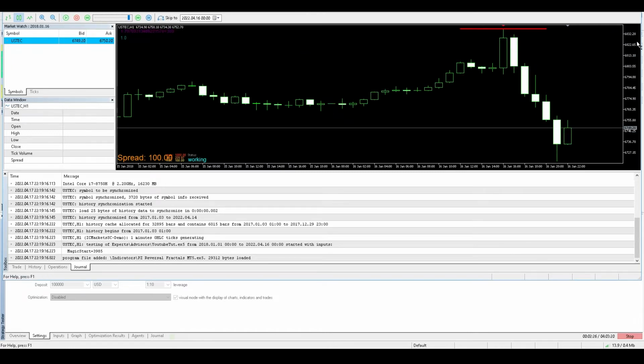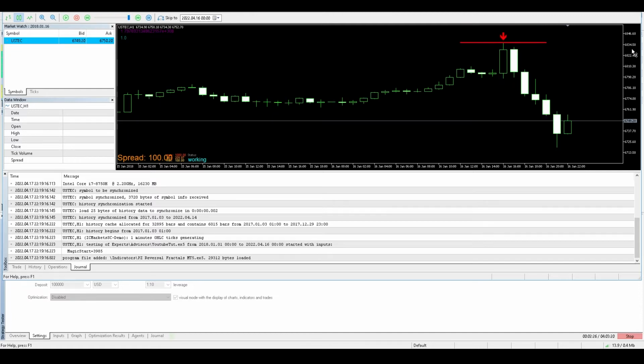Okay, so that was a 1. Okay, so the red arrow going down shows 1 on buffer 0. And if I remember correctly, I think the up arrow is a 0. We can test that.